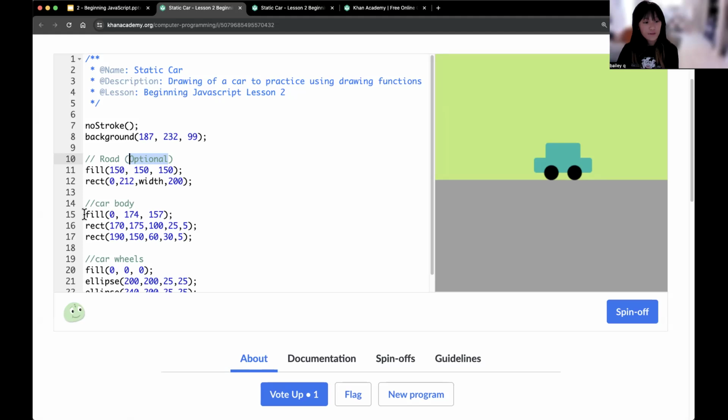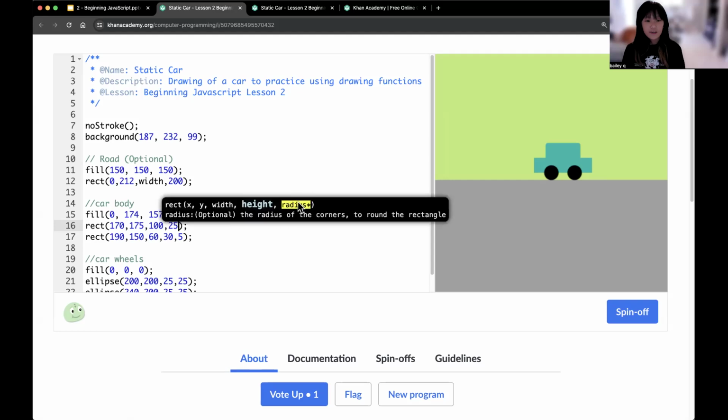And then going on to 15 to 17, we have the fill command for the car. You can see that this applies to both shapes that come underneath it. And as a really quick reminder, we can add an optional fifth parameter to act as the radius, or you can see like the roundness of our car. If you look here, our car is a bit rounded on the edges, as it is not as pointed as a normal rectangle would be that we've made in the past.